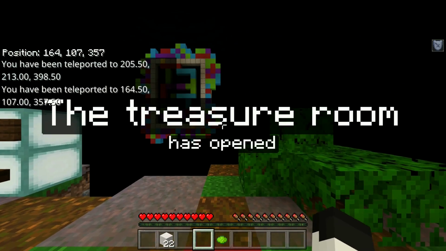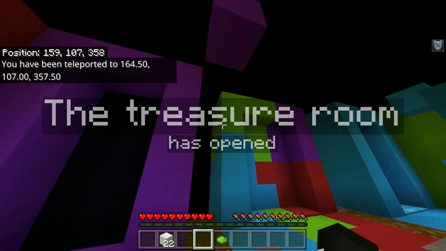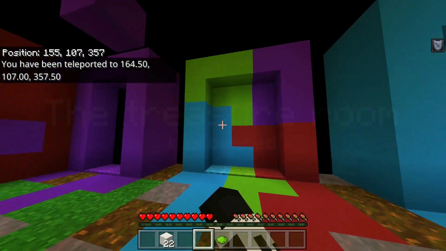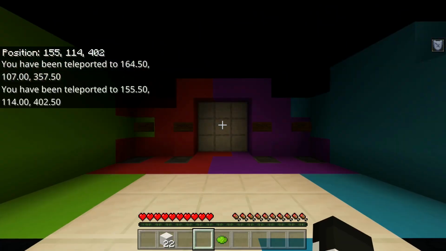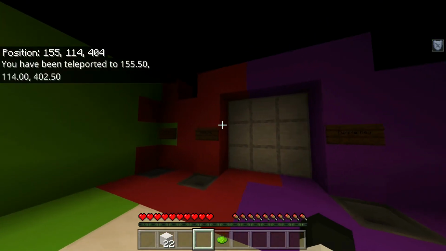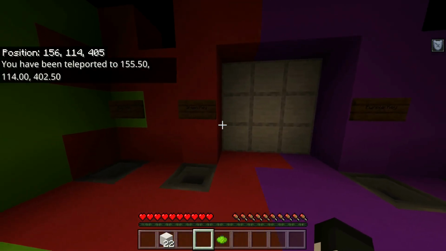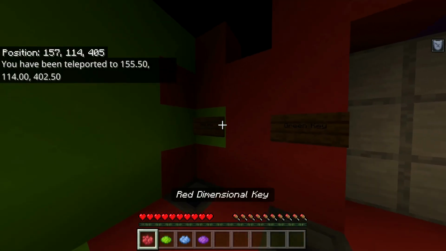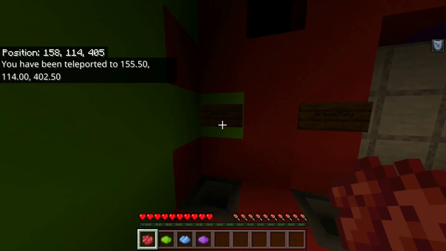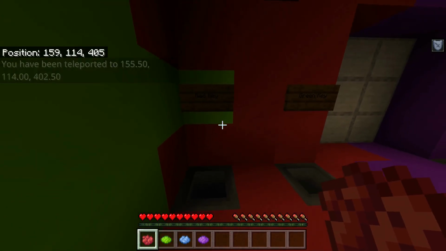And as you can see, the treasure room has opened. And now we have this colorful little gateway here. The all black concrete one is now gone. And if we go through here, we're now in a different dimension. And we have this gate here. And this is where your keys come in. Hopefully you haven't lost any of them. If you do, you're going to have to restart the map, unfortunately.